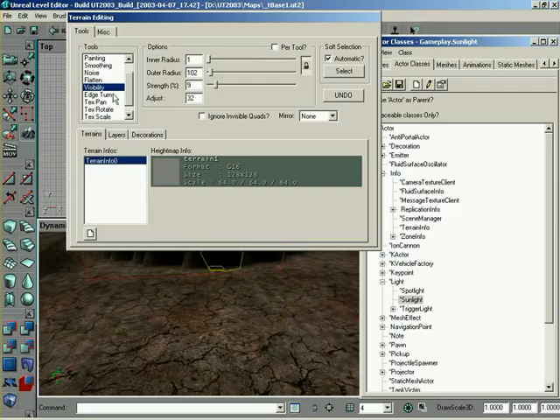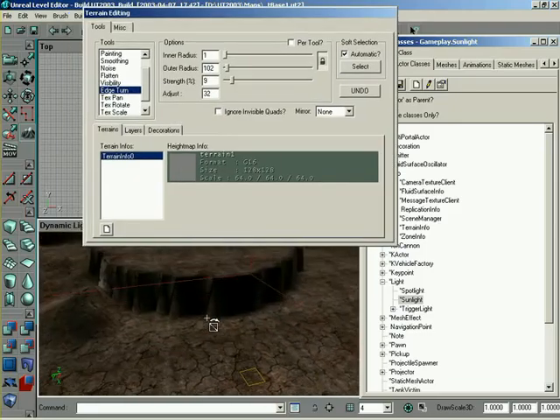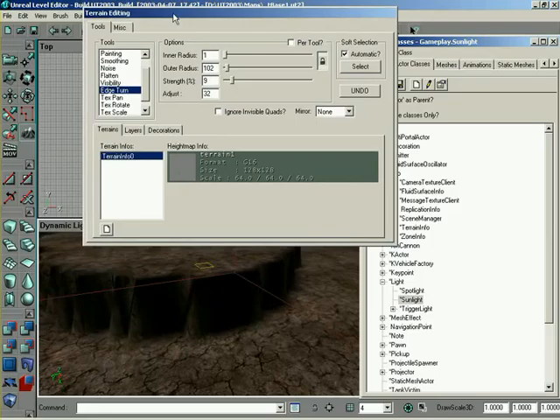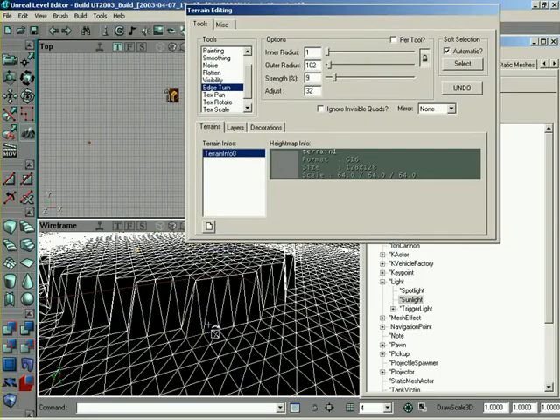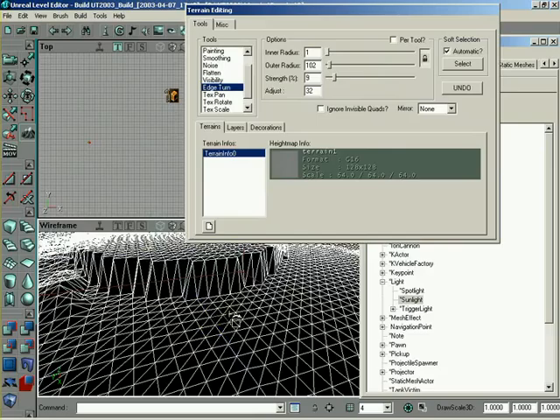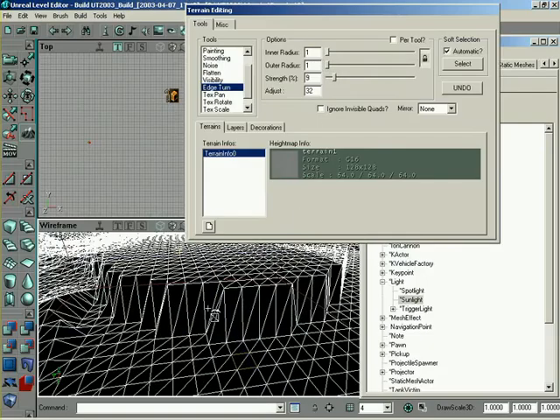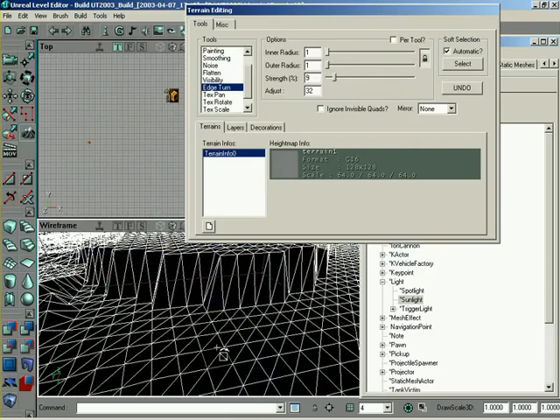And finally, we have edge turn. Edge turn is more just for final tweaking, and in order to see the effect, I'm actually going to switch the viewport over to wireframe. You notice how all the wireframe is running in a certain direction. What edge turn will allow us to do, and let me actually turn the radius back down to 1. This works best with 1 because it's generally used only for very fine tweaking once you're pretty much done with the terrain. You notice we have all the edges basically running in the same direction.